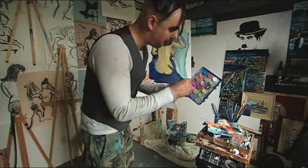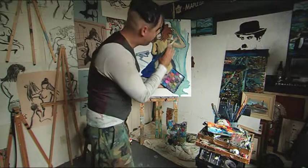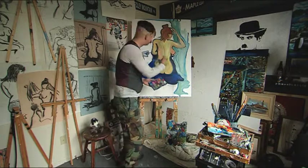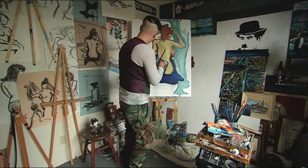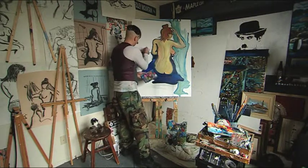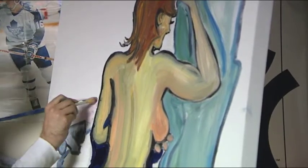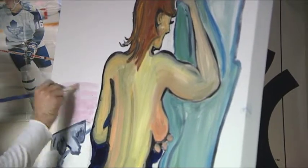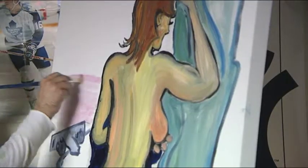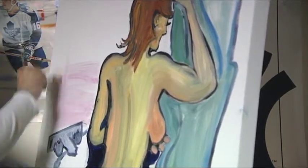And the reason why I'm using watercolor is because I want it to be more in the background, more of a lighter touch against the hard oils. So I'm gonna start, I'm just gonna brush it in. I'm not gonna go to the edge. Just gonna brush it in. Keep dipping it in. Sometimes it'll be a little lighter, sometimes it'll be a little darker. And up and down.